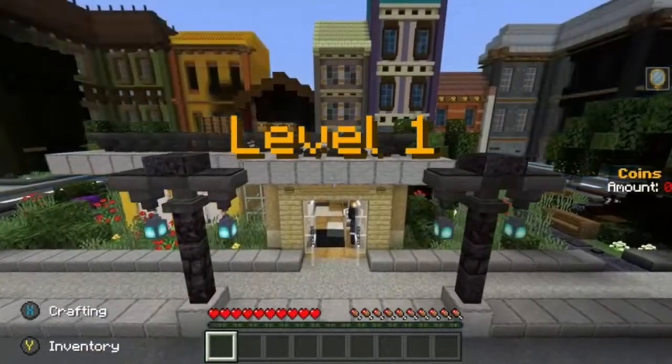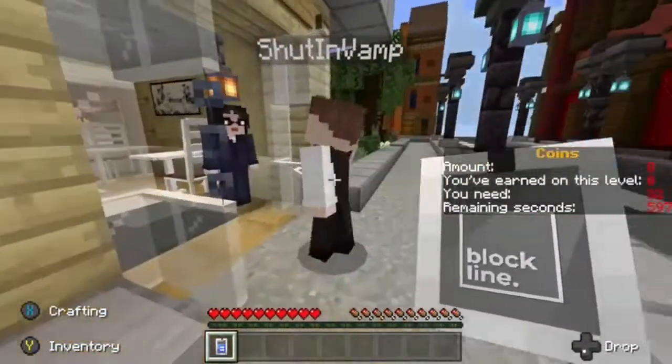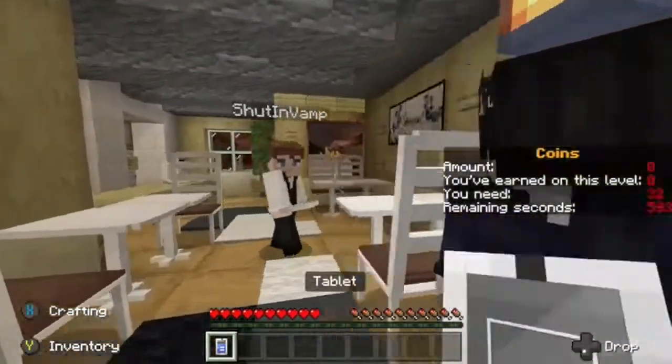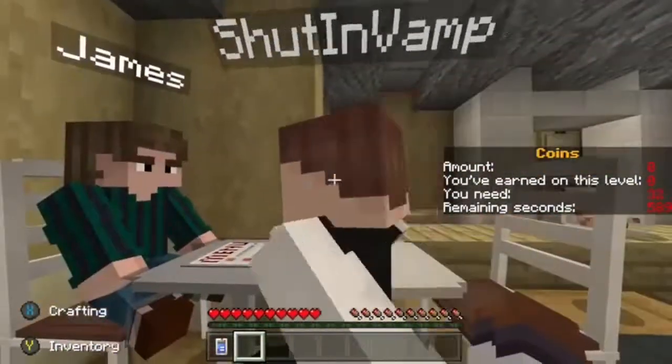Level 1! Oh, we got a nice little cafe. A line block. Why do we need a line block? Why did everything get so quiet all of a sudden? Is she about to kill us? I don't know. Here's our guy, James.